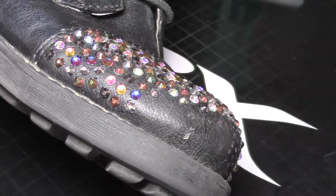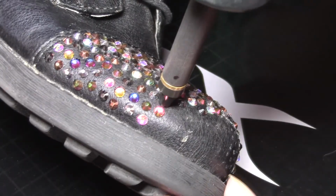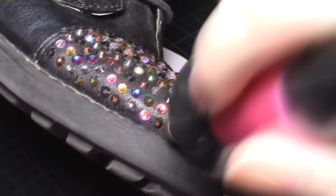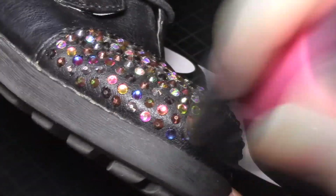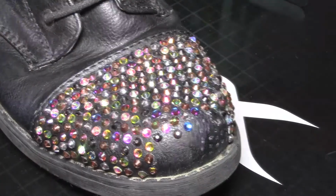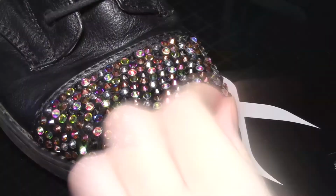It's extremely hot. And as you can see, I'm using my hands rather than, at the very, very start, I had some tweezers that I was using. Those came with the gems, and oh my god, they are so unbelievably sharp. They will stab you. They're sharper than a needle. It was horrifying, and they were getting caught on the boot. They were so sharp, so I just used my fingers instead.